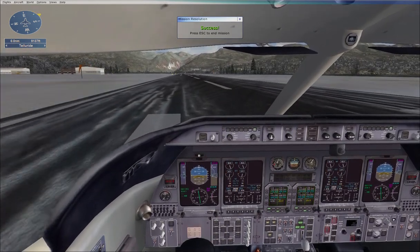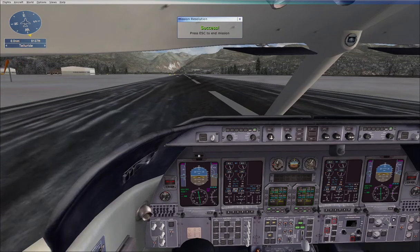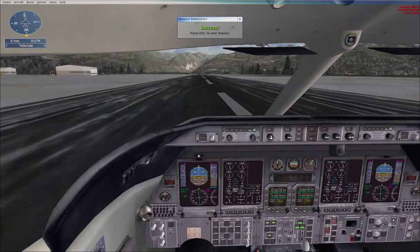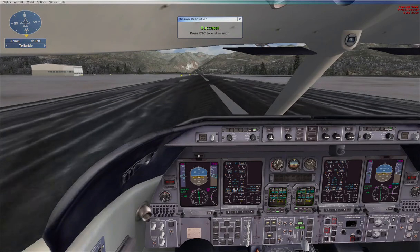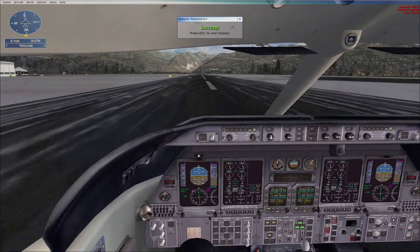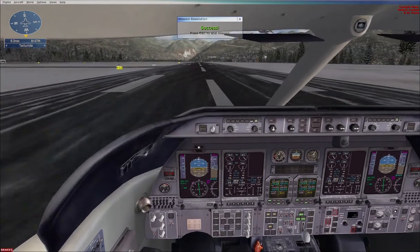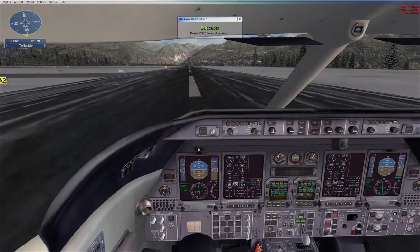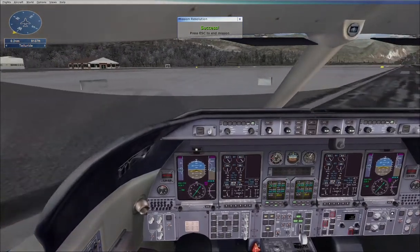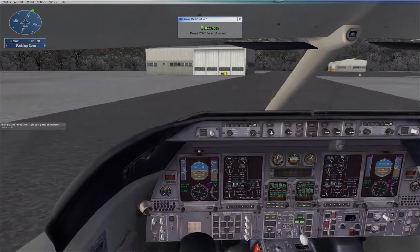Landing is okay. But I was told to drop these executives at their limousine. He's somewhere out there. I better get the flaps up as well. Let's take this taxiway out. There's the limousine. You can park anywhere close to it.